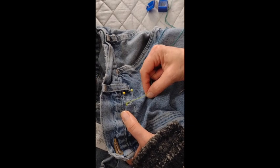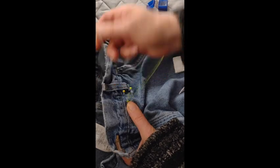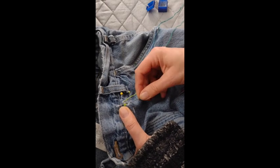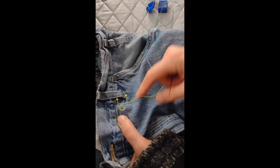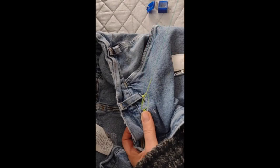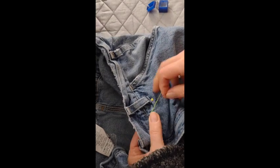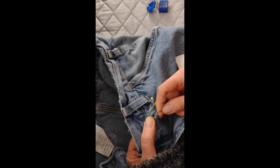This is sometimes called a satin stitch or a whip stitch — it whips because it whips around the edge, and satin I guess because it looks like satin. Stitches that are just nice and tight and close to each other. If you accidentally go a little further off and it's not quite so close, don't worry about it because you can always go back and fill in that gap. You can see how you start covering the edges of the hole while bonding it to the back all the way around. The fraying on this hole is kind of uneven and I don't mind having it be a little off — it's a little more starburst shape, kind of fun.